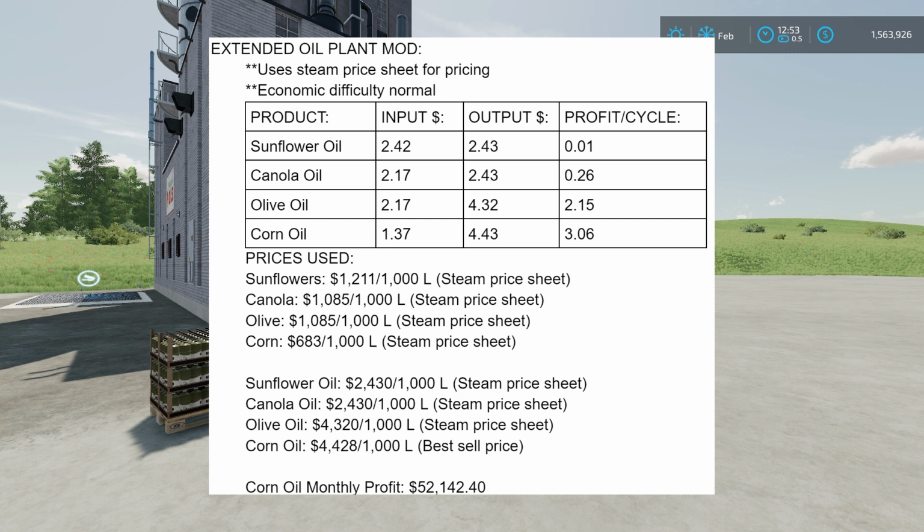So yeah, there you guys go. I hope this helped you out, and take a look at how to use this production mod, as well as how much money you can make off it. So corn oil is definitely worth doing, and olive oil as well, but canola oil, sunflower oil may not be worth your time unless you need them for a different production or something like that.